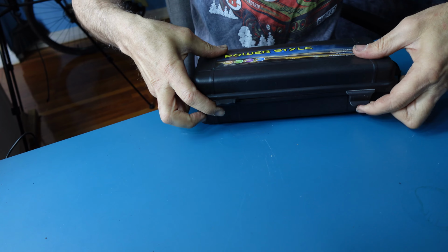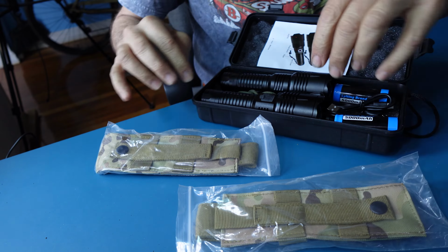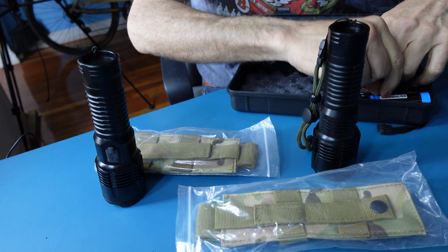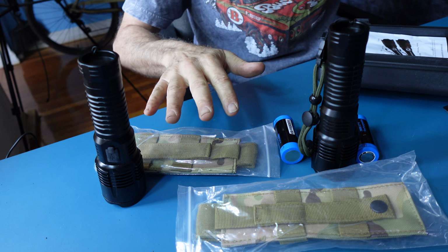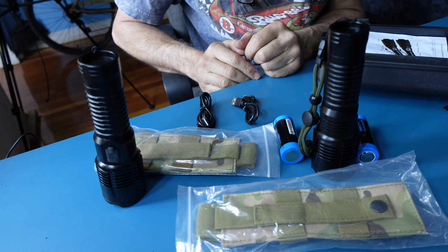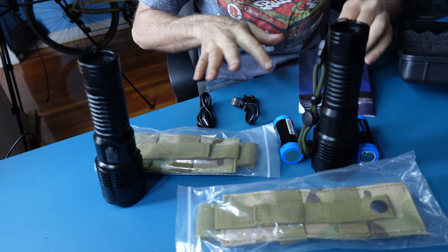Comes in a nice case, and it gives you 2 little carrying cases, 2 flashlights, 2 batteries, along with AAA battery compartments that you can run up to 12 hours at the minimum of a low beam. An instruction guide and cables.